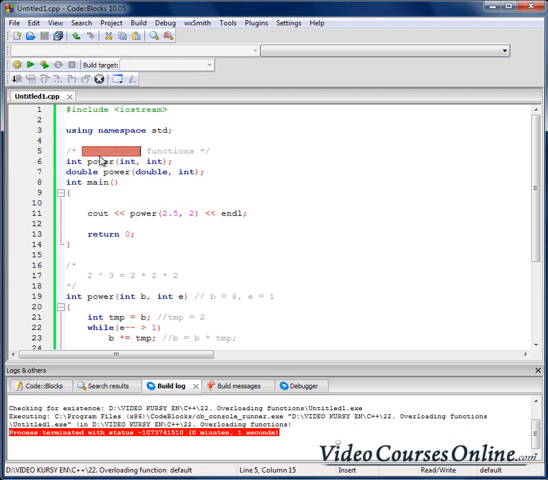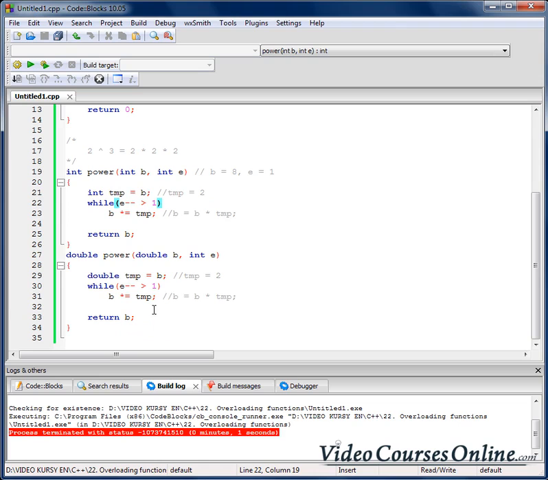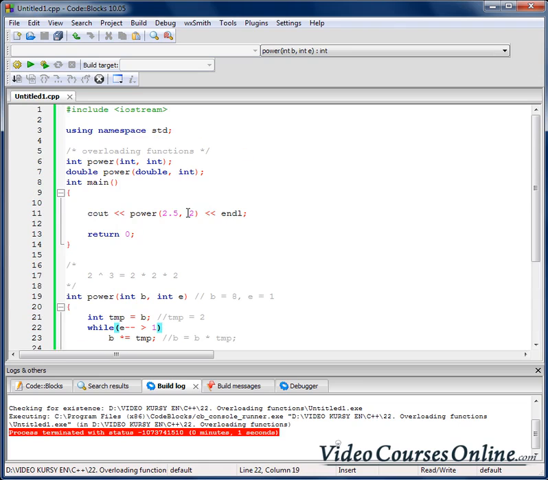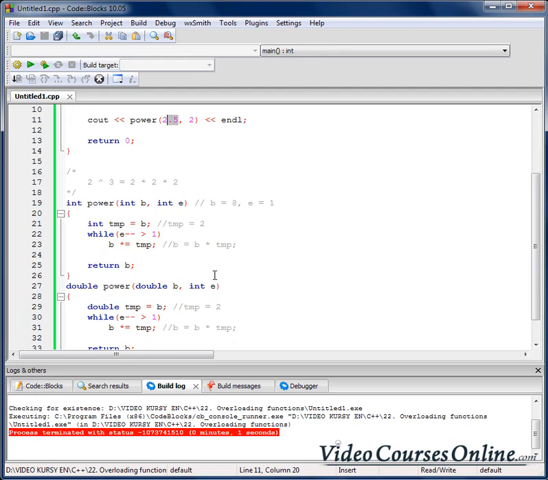We have two same names. And our PC knows which guy to execute, because he's like, hey, I have the double here, so I have to take that function, not that function. He knows which one he must invoke, okay? Or let's make that function a bit different, so we will notice that he's invoking the right function.